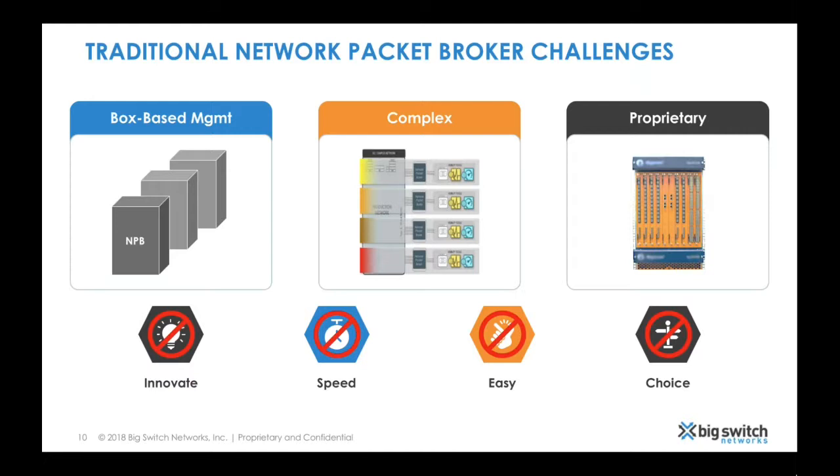There was and there is what we call the Gen 1 solution that has made what we call purpose-built switches with specialized ASICs, custom filtering, and you can basically scale a monitoring network out that way, but it adds another layer of complexity in that you have to now manage another network, and the technologies around that basically have been deployed in terms of what we call the box-by-box mentality. Each switch has to be configured. You have to set the policies locally at the edge. You have to set all the filtering at the edge. You have to now, again, another network that you have to manage and monitor, and the OpEx behind it adds cost. It gives you the visibility, but it's complex and it's often proprietary to manage.